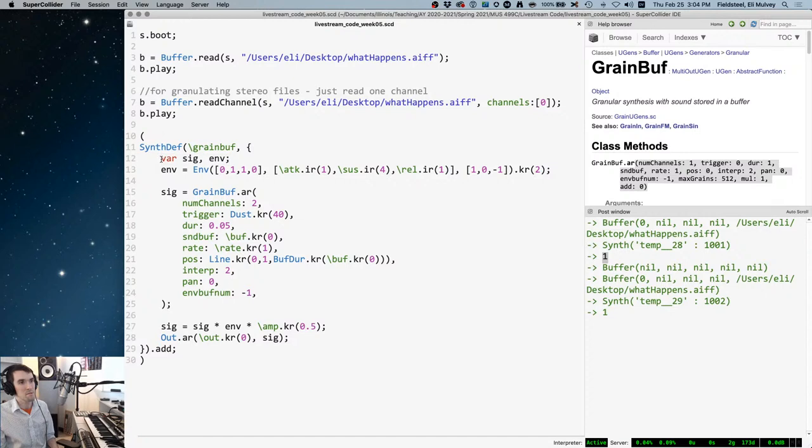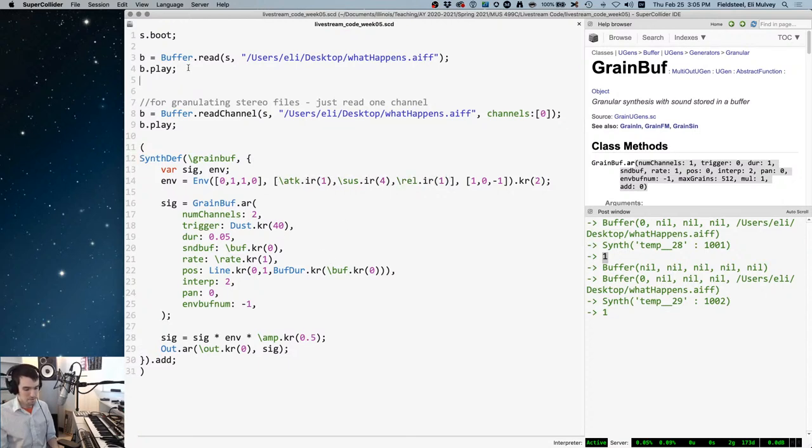We've got our variables. I've got an envelope. It's a fixed duration envelope. So it just goes up, stays up, goes down. It's got an attack, a sustain duration, and a release duration. Some curves, and then we can say env, and then close the env.kr turns it into an EnvGen, and this is the done action. So it's going to be a six second granular excerpt by default. This sound file is just over 6 seconds, so that's close enough.